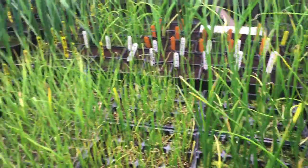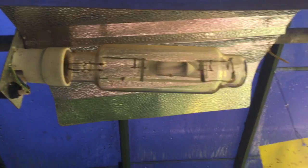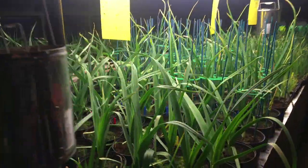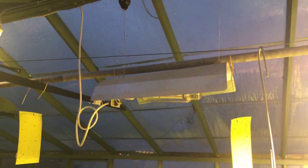Moving on from that, if I was to talk about lights — these are the options which are reasonable to run, not too expensive. If you really want to boost stuff, I have a growth cabinet next door where we have these lights in. This is the metal halide, 660 watts — this is a veg bulb. And this is the Sun T sodium light, again 600 watt. These really boost growth, even more so than the LED. The only trouble is they eat the electricity and cost a lot of money to run.